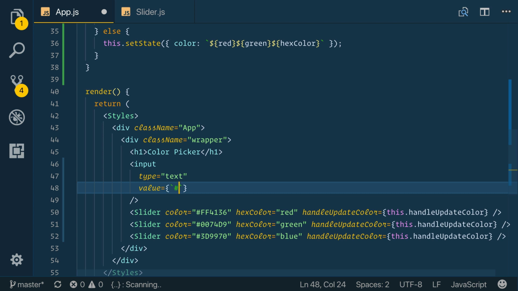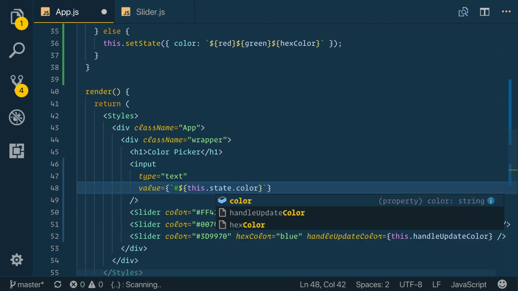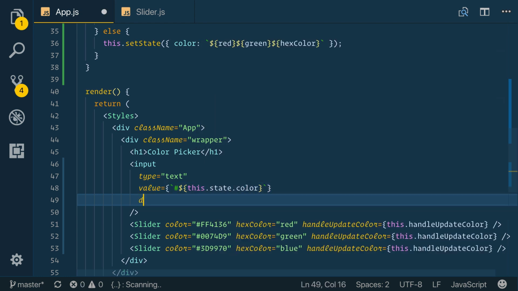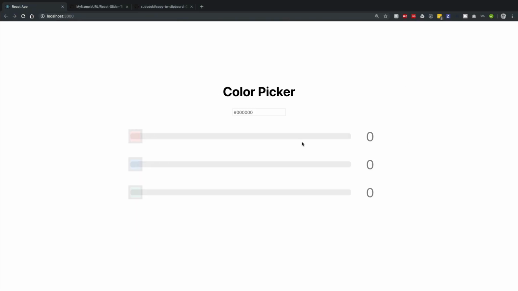Do that. $, and this $ sign basically declares that this is going to be a variable. We're going to put in this string here. Say this dot state dot color, and we'll say disabled equals disabled. Cool. So hopefully this will change. Yeah. How cool is that? So you see what's happening there. We're converting this value, the 255 is getting set to FF, the FF, and then the final green value would be FF.